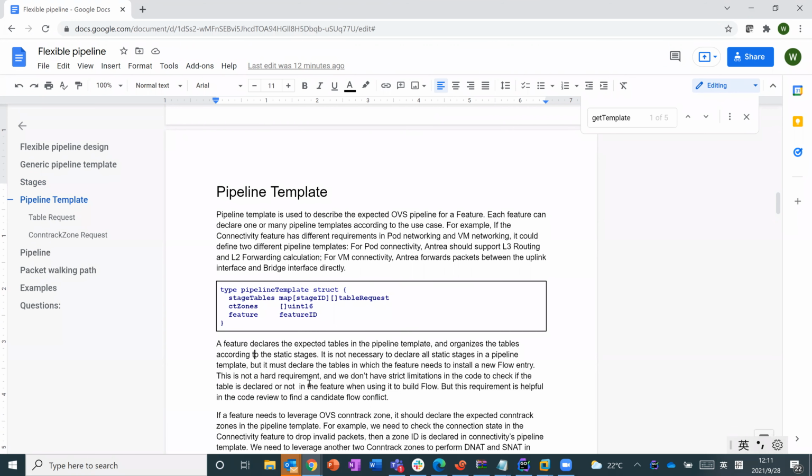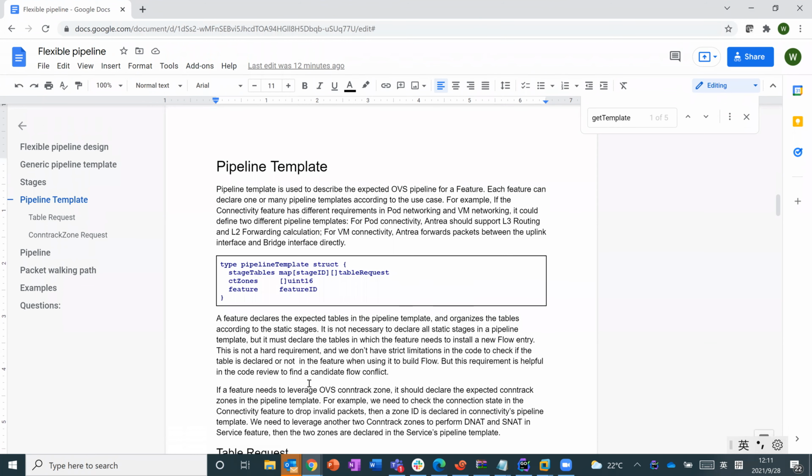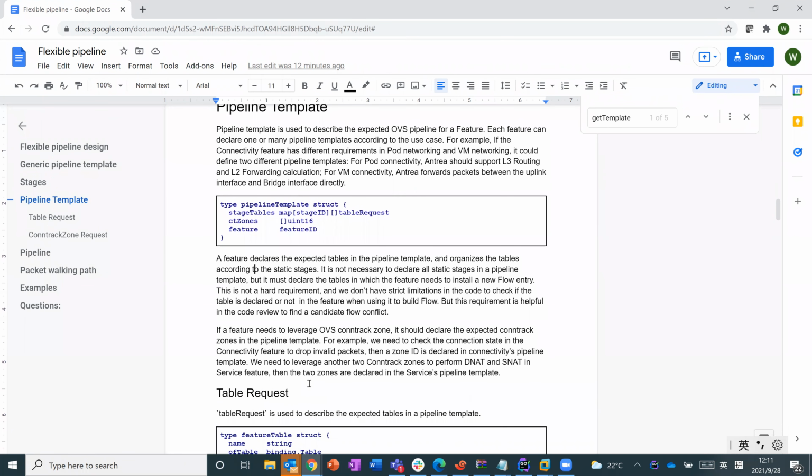It is not necessary to declare all static stages in a pipeline template, but it must declare the tables in which the feature needs to install a new flow entry. I mean that if a feature needs to install flow entry in a table, then it must declare the table in its template. If a feature needs to leverage the OVS conntrack zone, it should declare the expected conntrack zones in the pipeline template.